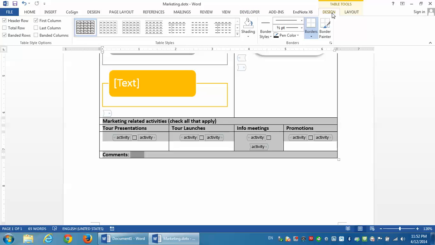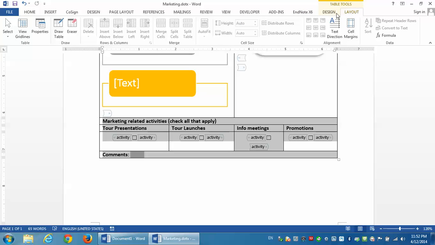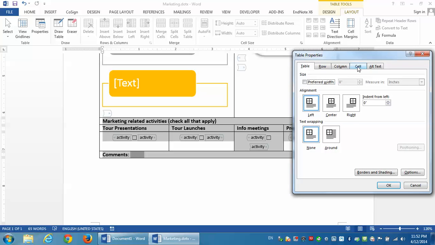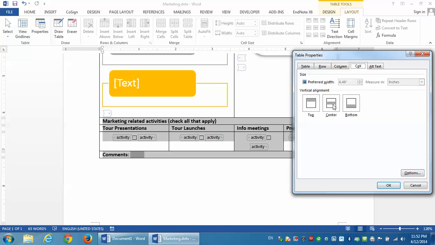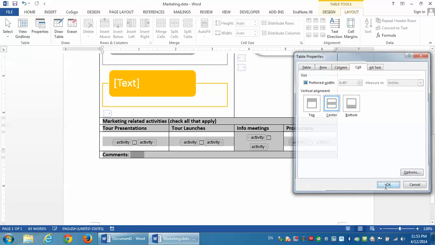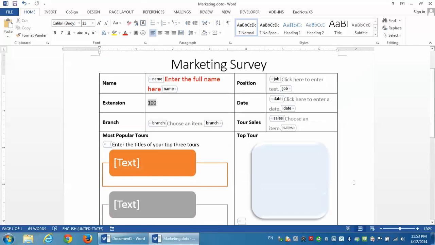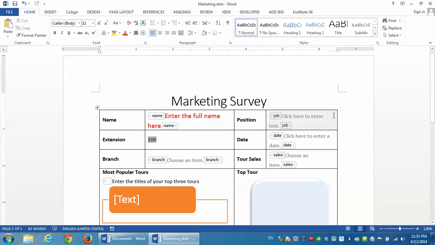Table design. We go layout. In layout, we have properties. Then we go to cell. We want to put everything center. Click OK. So we put everything in the center.